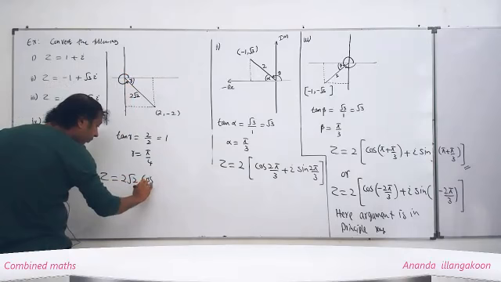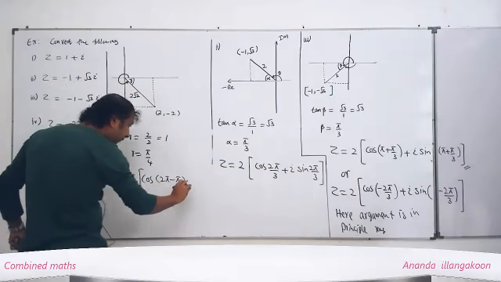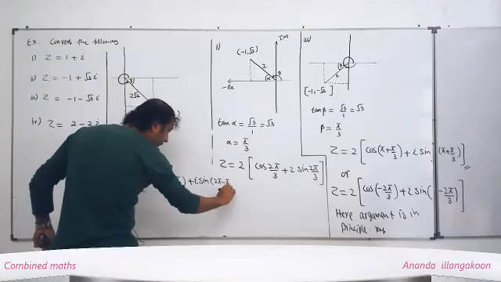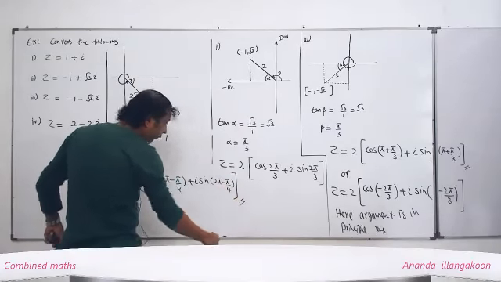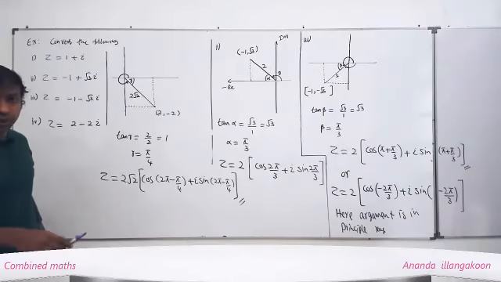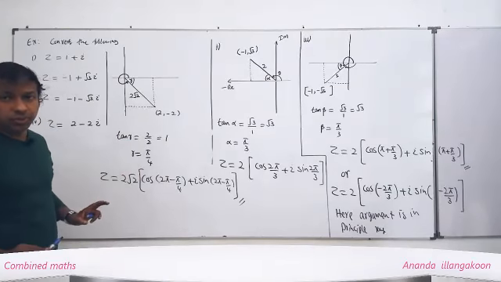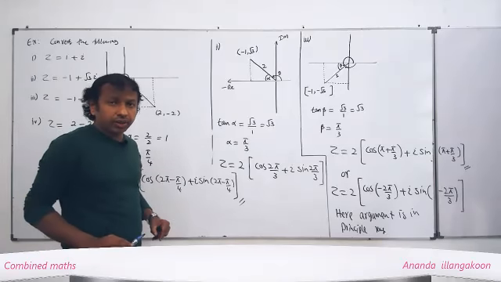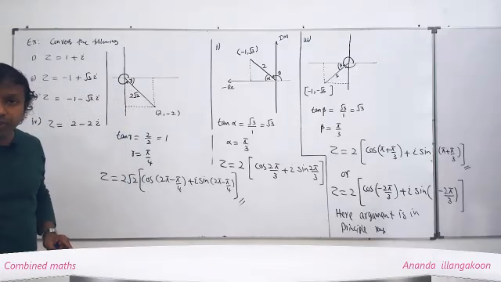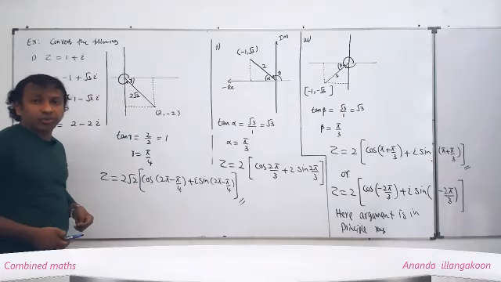cos(2 pi minus pi by 4) plus i sin(2 pi minus pi by 4). Right. Here we have put the argument using the positive sense, but not the principal argument, because we are not asked to write that using the principal argument. If we are asked to write that in the principal argument, people, this is wrong, because after exceeding 180 in the positive sense, we don't have the principal argument.